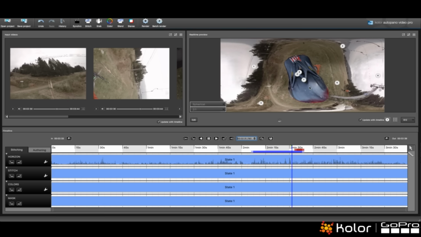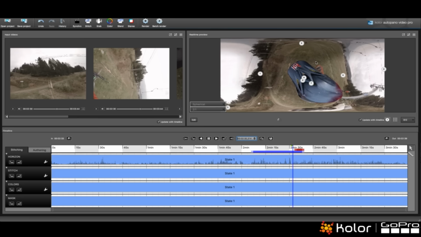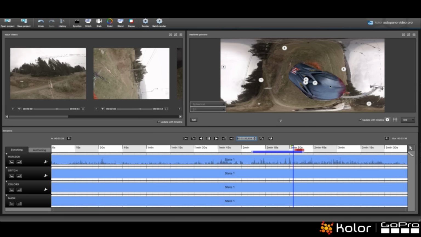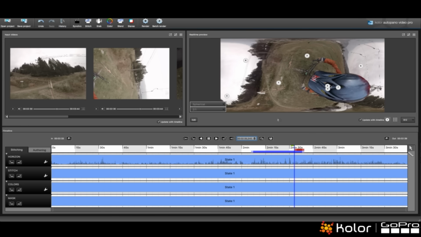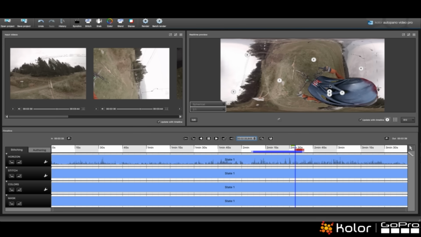So this is really the idea, but you can see that here the patch does not look really natural. The problem is that this patch is a JPEG. It's just a picture of the helmet, and it's not going to have any lights moving. It doesn't do a really good job of feeling realistic.